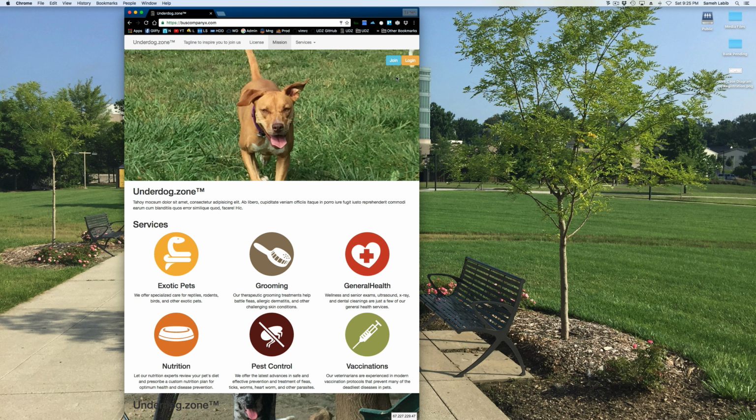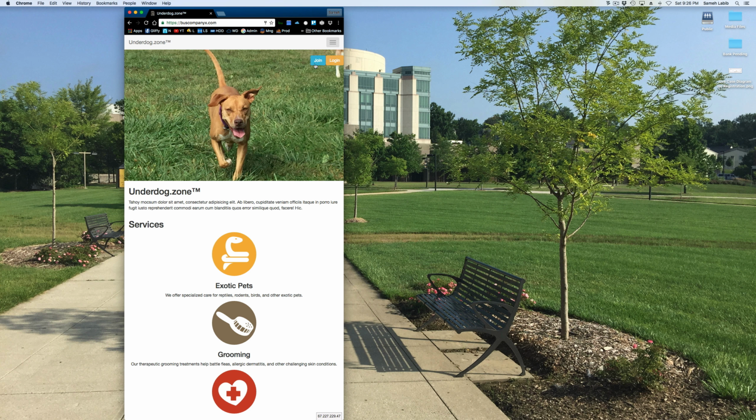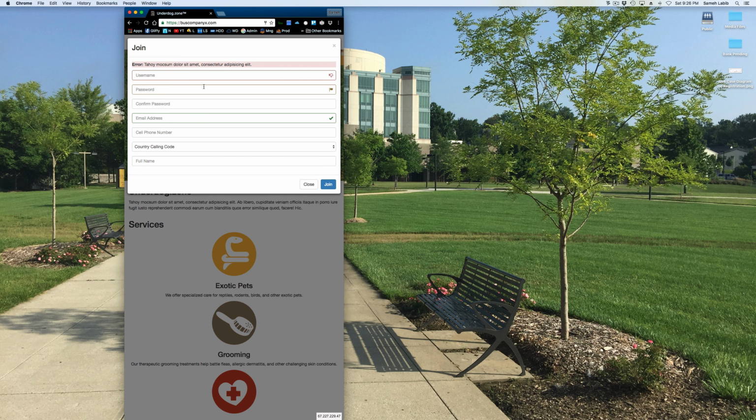And the thing that I want to point out here is that I ended up having to put my join and login buttons outside of the menu bar area, because when they were in here, it caused a problem on my cell phone, although it did not cause a problem in the browser. And the problem was that when I got to this size and I would click, this would open a modal on my cell phone, and the modal was grayed out just the same way as the rest of the page. Okay, so that's some background information.